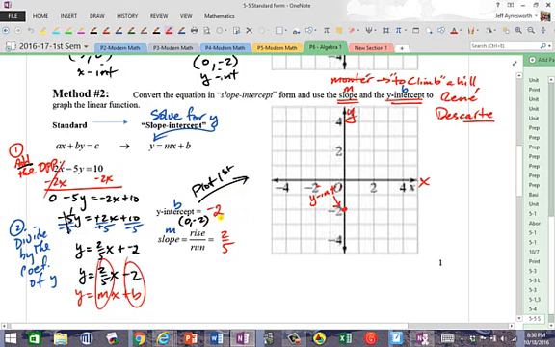Then use the slope. And since 2 and 5 are positive, you're going to go up 2, right 5 from the y-intercept. So I go up 2, 1, 2. Let's do an up arrow, right 5. 1, 2, 3, 4, 5. Right arrow. So up 2, right 5, and you plot that point right here. And if I had more room, I'd go up 2, right 5 again, way out here, and plot a point. And then graph the line.